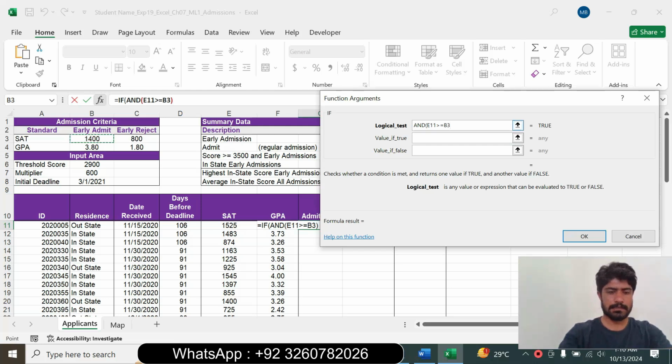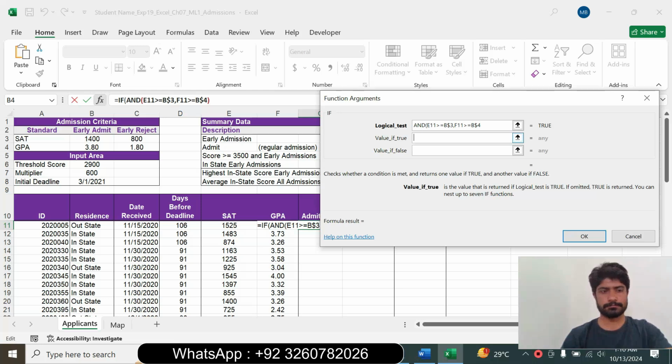Select and apply the absolute cell reference with F4, apply comma and type F11 greater than or equal to B4, GPA, and apply the absolute cell reference B4.